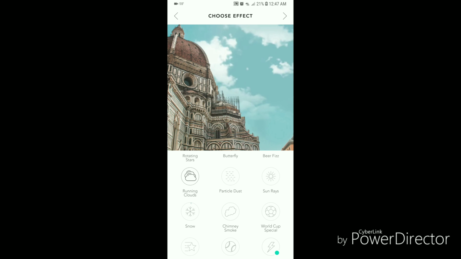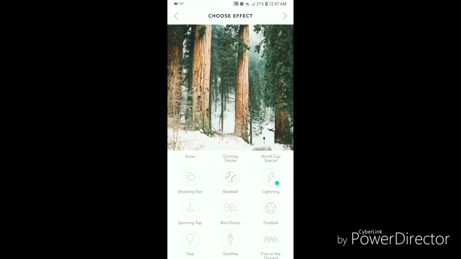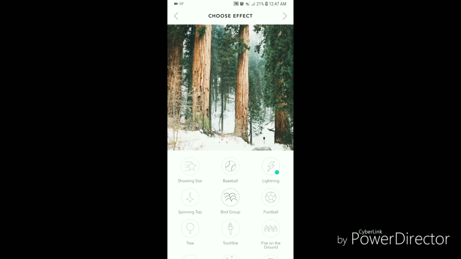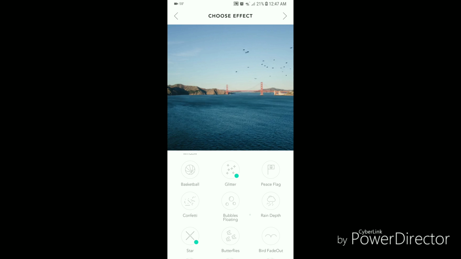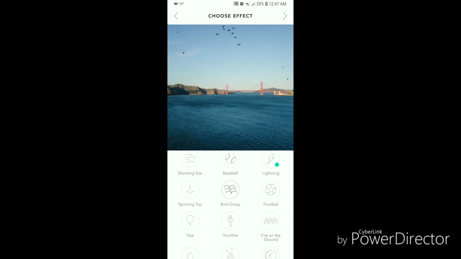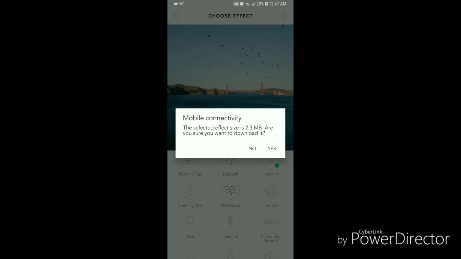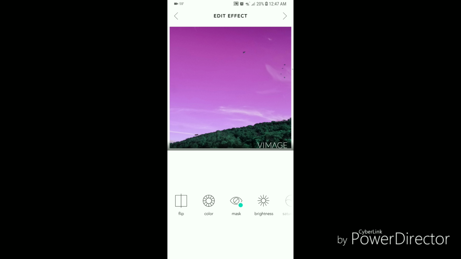Now, as you can see, there's really quite a few. We're not going to run through all of them, but we'll take this flying birds here and I think we'll go ahead and stick with that one. Don't really see anything else. But you do have to download the little overlay effect. And as you can see, you can actually go in and adjust where they're coming from on the screen.